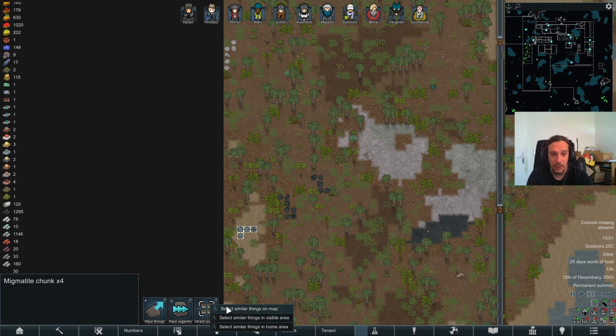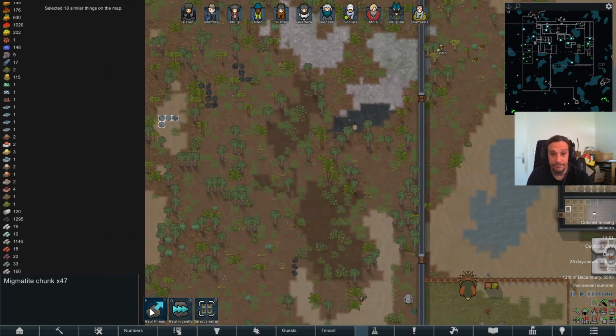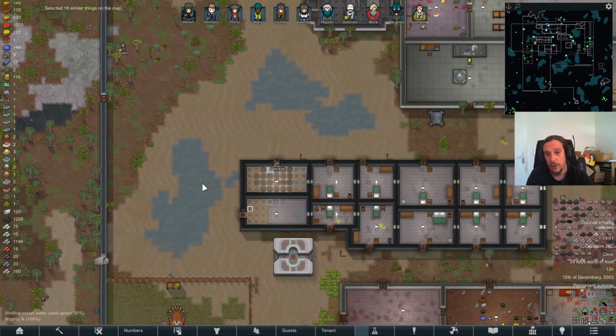So let's see, how many migmatite chunks are there still on the map? 47. Well, let's do this.